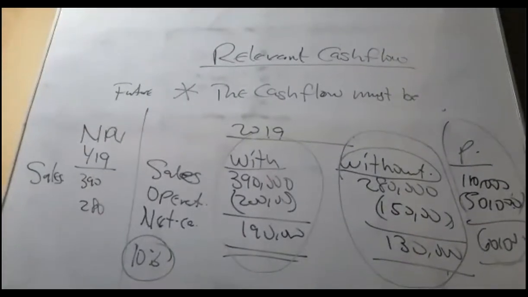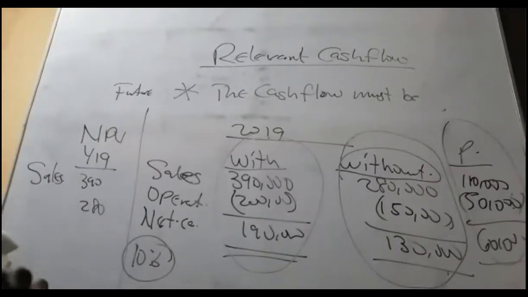So basically, that is how we will go by. So I'm done with the relevant cash flow. Let me back it with illustration. I'll solve the first question. The first question will be a past question. So I'll solve that one, and then I'll still go through some few items. Then you are done.